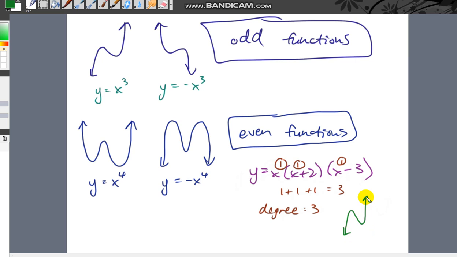Now, if you look at the other examples that I showed you, the other example went this way because we had a negative in front, and that's a degree of 3. And then the other example looked something like this because that's a degree of 4, and the negative sign, like I told you, makes the graph flip over the x-axis. Okay? All right, and that is basically my little section on graphing polynomials.